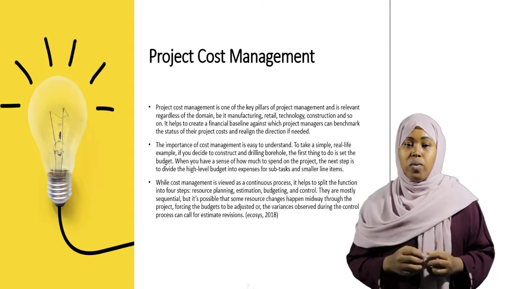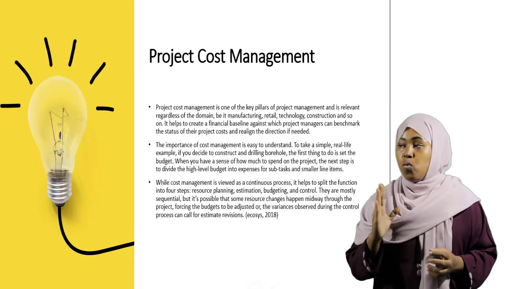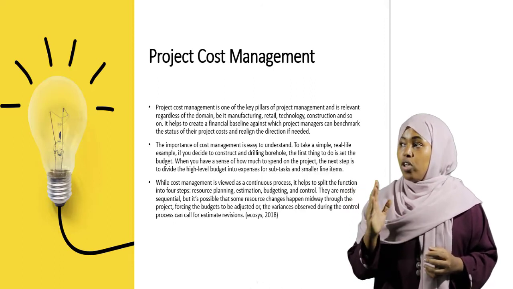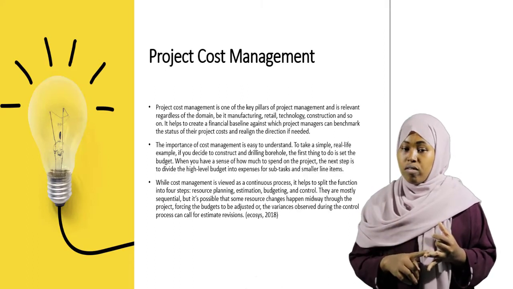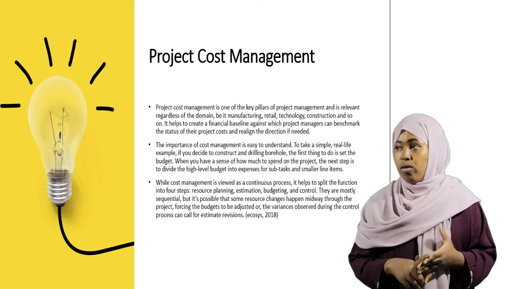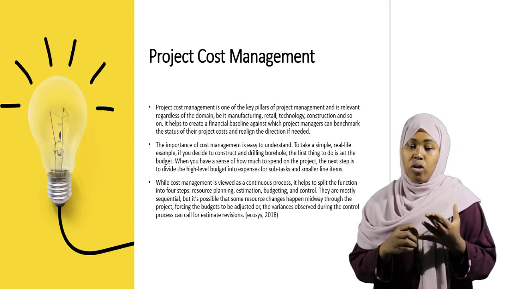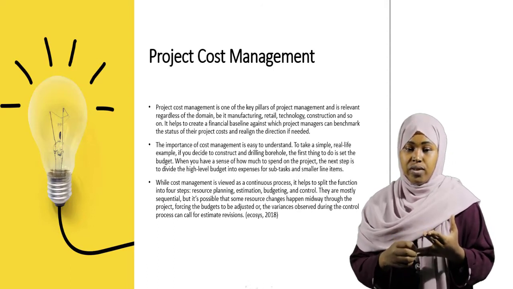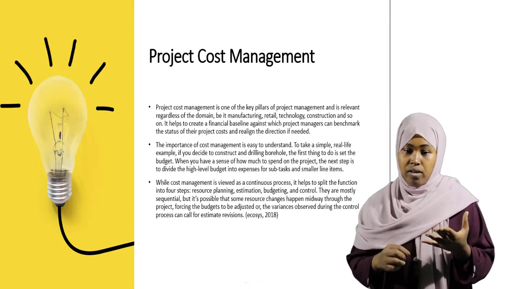While cost management is a continuous process, it will help you to split it into 4 steps. First, you need to plan the costs, and then estimate the costs, budgeting and control. For example, when you're done with the planning, you meet the estimates of every activity. When you're done, you need to budget all these activities.